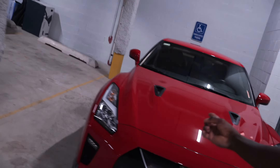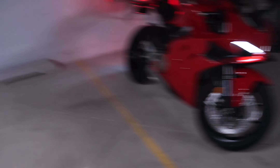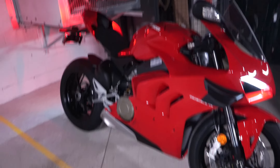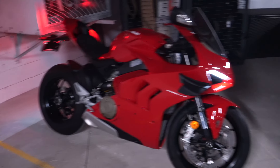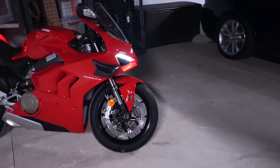Now that we're back in the garage, I had to put the GTR over here. We're going to take a quick look at the bike. I actually want to do a comparison in another video for you between my 899 and the 2020 V4. You guys take a look at it right here. Clearly I still don't know how to work it because the lights are still on, so I'm going to have to figure that out. But here's one last look at it.